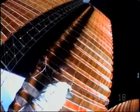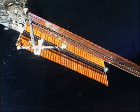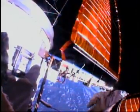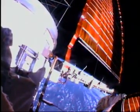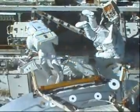We ended up putting in 5 cufflinks across the breadth of the solar array here, and you can actually see the full repair at this point. We stayed out for another half hour or so and monitored the full deployment of the array, and pleased to report that it's producing 100% power, taking loads on the space station. And I think it's really a triumph of the entire NASA team to be able to pull something like this off in just 72 hours of homework on the ground. A lot of sleepless nights for many, many people.